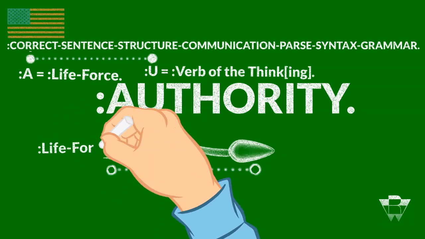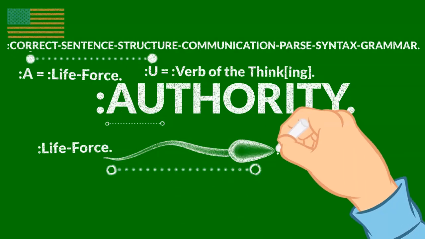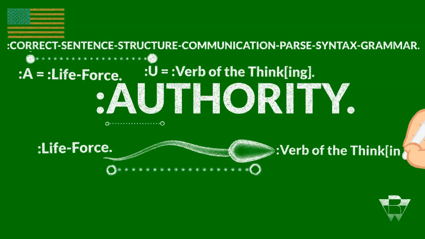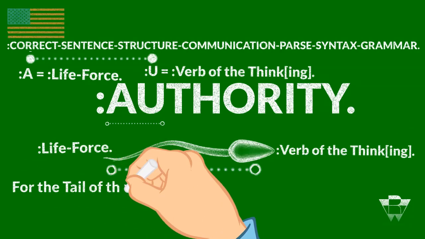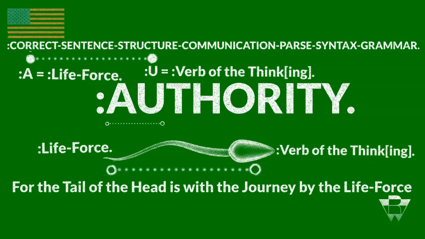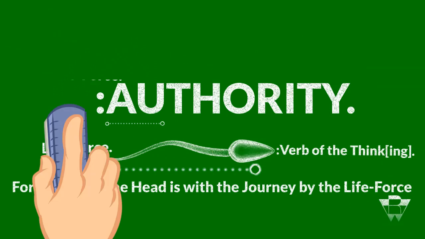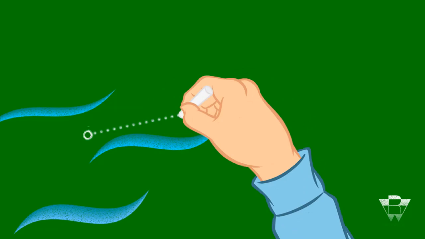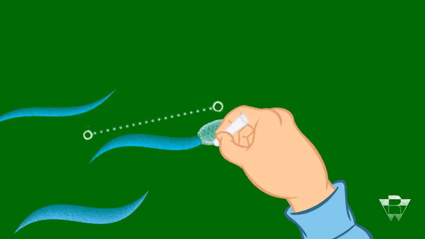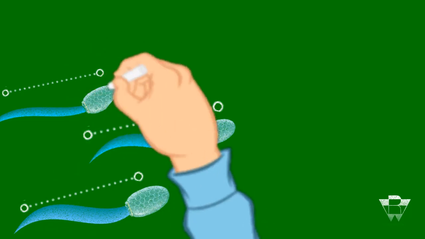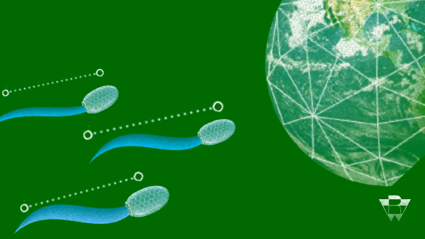The very first thought now performs the function of the life force, which now you have something to move into the verb of the thinking, which is the next vowel, and then your consonant, and then whatever comes after that. So in the scenario of two vowels in front of a consonant, the first vowel functions as the source, the life force, the original thinking. The second vowel functions as the verb of the thinking into the rest of the word.